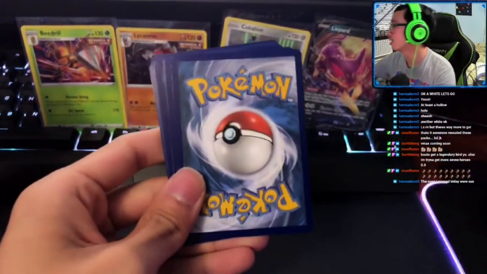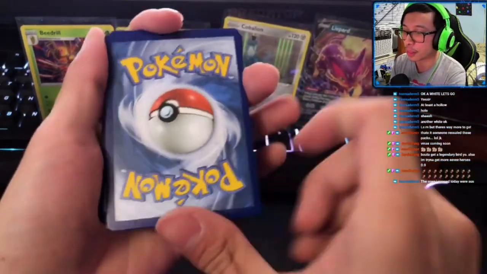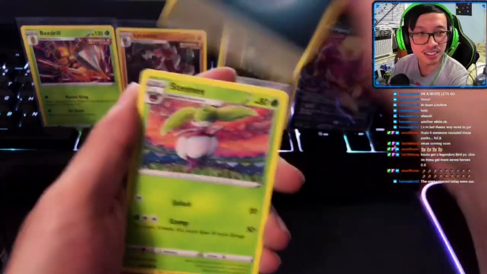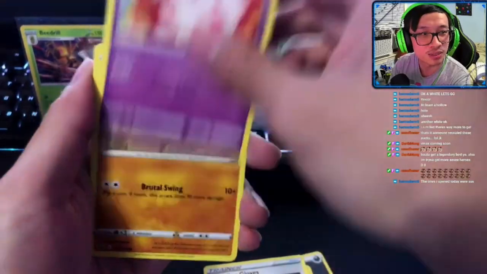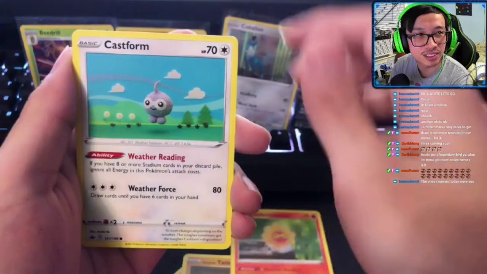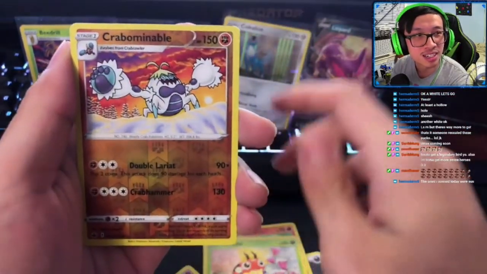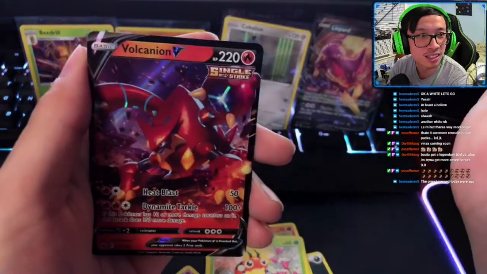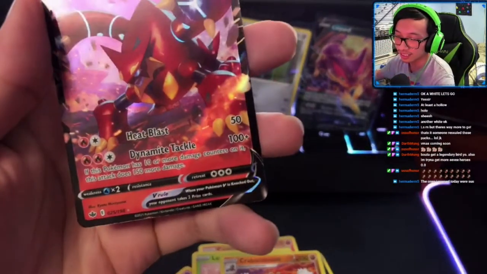Wait, again. 1, 2, 3, 4. Let me just tap the ball. However the noise goes. Dark. Steeny. Trainer. Trainer. Swirlix. Galarian Mask. Cast Form Sunnyform. Regular card. Cast Form Basic. I'll take that to the collection. Ladybug. Reverse Holo Comdominable. Volcanion V. I'll take it.